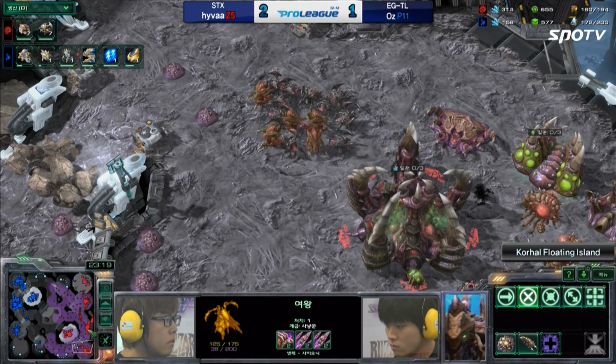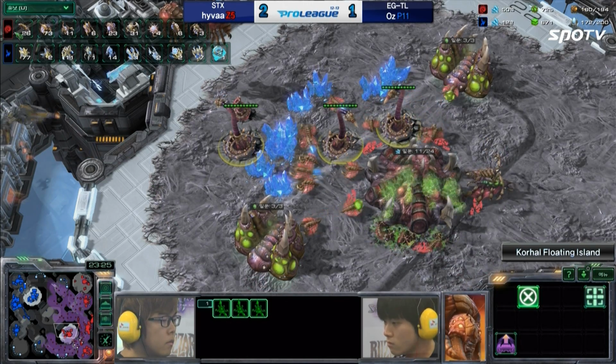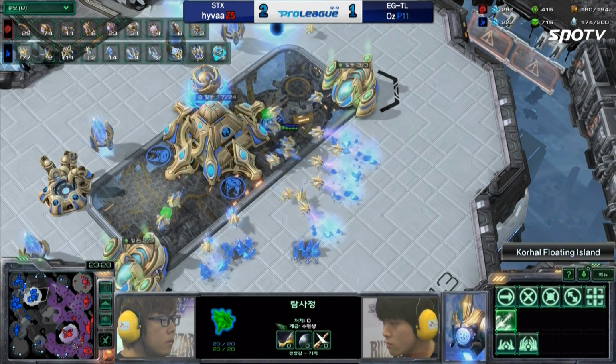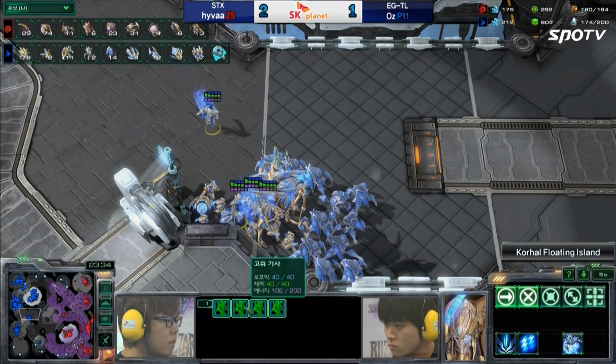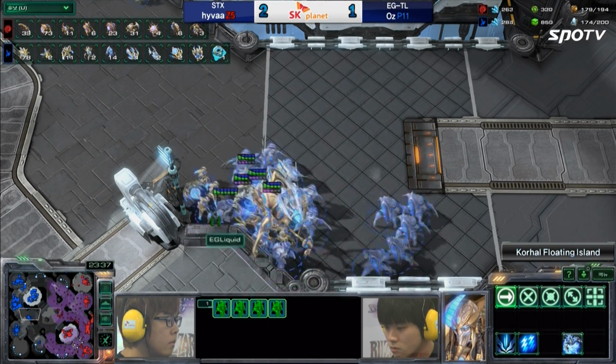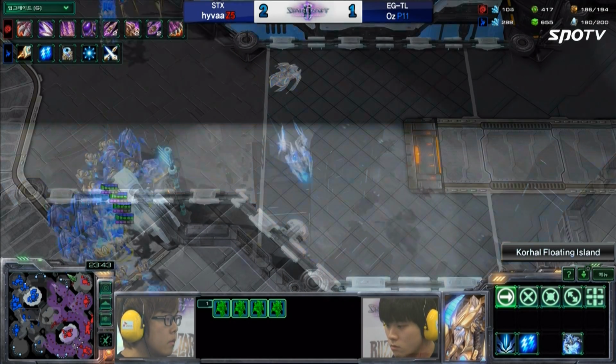It looks like Hiva's composure is starting to fall apart here slowly but steadily. Oz remaining very stalled throughout the entire game. He's got a great economy. His unit composition is looking very powerful, adding in some Templar. Use that Psionic Storm that has finished researching against his opponent's army as well. The Hydras and Zerglings, they're not going to do anything versus these Storms.